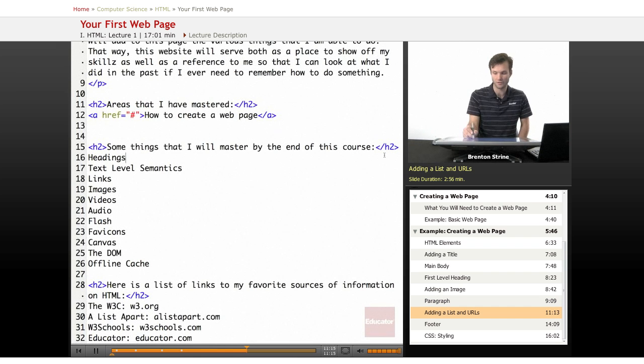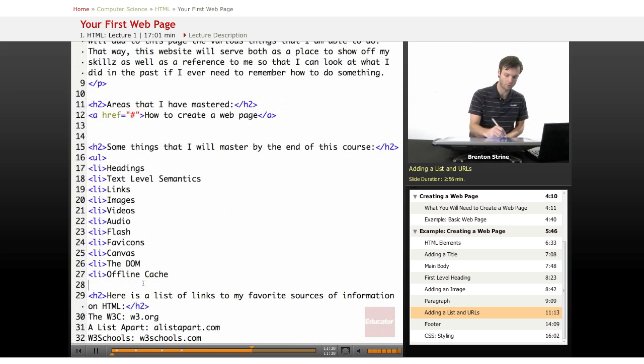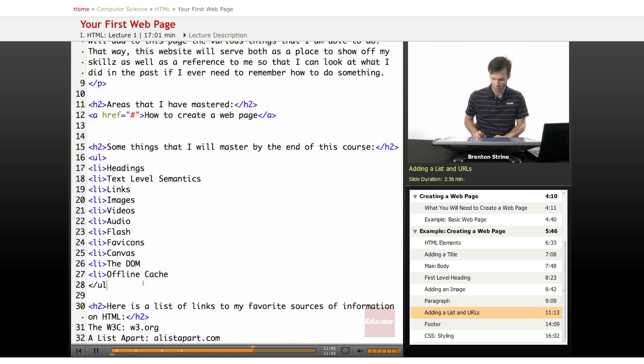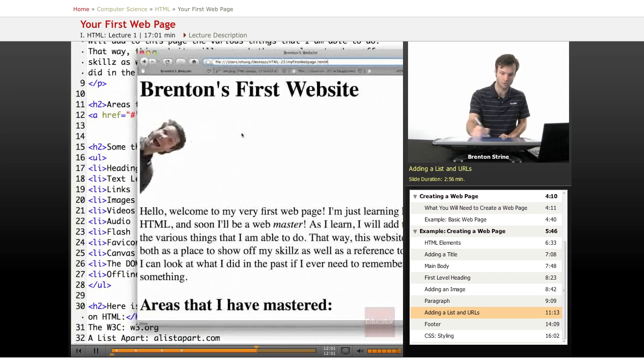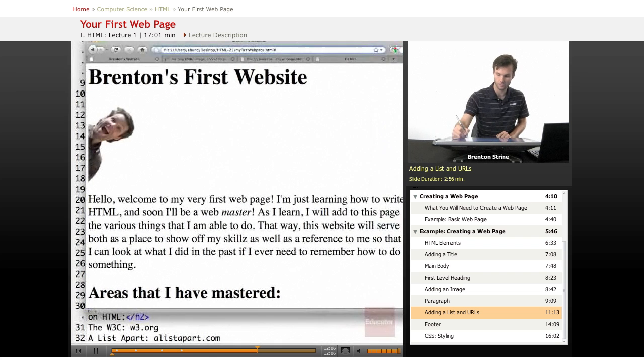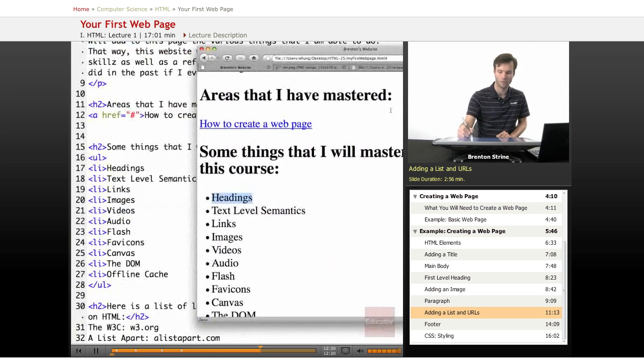Now this is a list, some things that I will master by the end of this course. In fact, it's an unordered list, UL. And this is the first list item, LI, and the second one, and so on. These are all things that if you take this course all the way through, you should master by the end. Stop, UL. Now you'll notice I actually didn't put the closing list item tags for all of these. And that's because these are self-closing. This is something that HTML5 allows, and other versions of HTML, something like XHTML, wouldn't. So I'm going to save this and show you what a marked-up list looks like. Here we go. And now it's a list. And as you go through, you can take these, turn them into links, and add them to this here. Things that you have mastered as you master them.